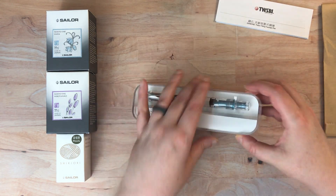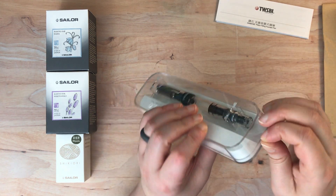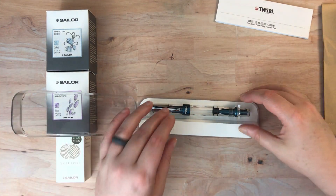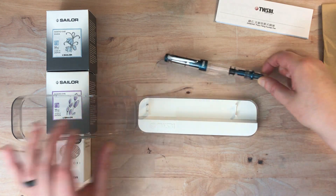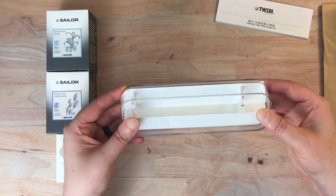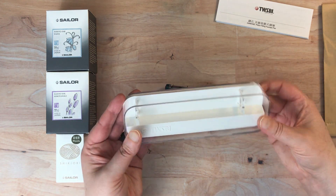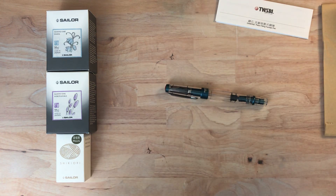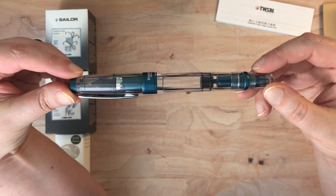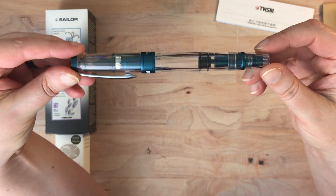I can tell you right now, I am super duper happy with this color - this is like my favorite blue color. And usually I can just lift up one side. Should I take it out there? Yes. This is gorgeous. These are one of the pen cases that I'm not sure if I want to keep; they're very nice pen cases but am I ever going to use them again? Maybe if I sell my pens I should keep the cases, but here is this lovely TWSBI Diamond 580 in the Prussian blue.